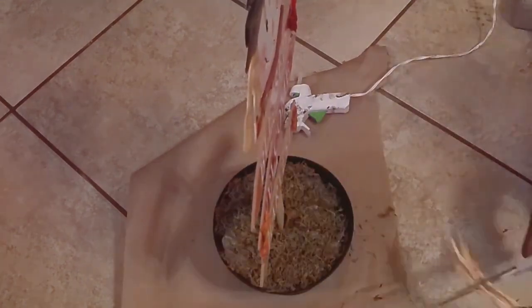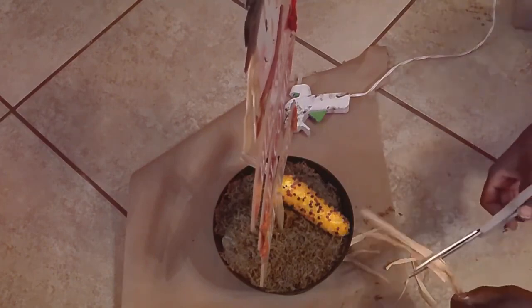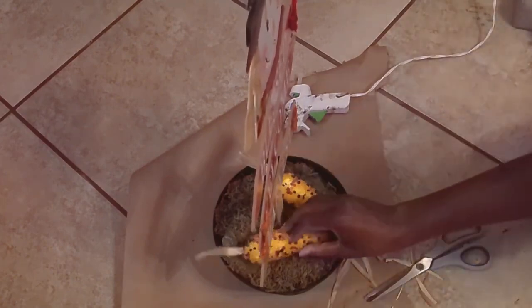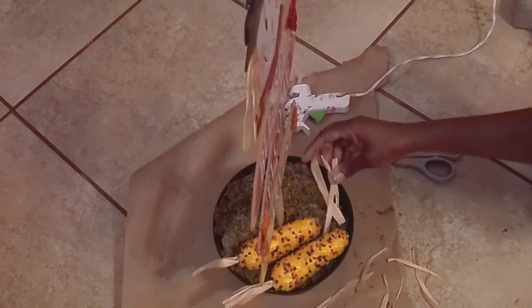So I had some of these cream sunflowers, and I went ahead and added 2 of those. And then that was it for this DIY.